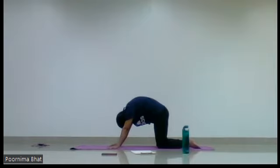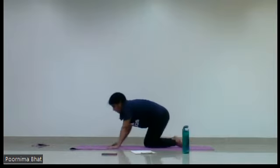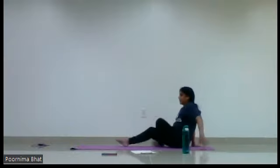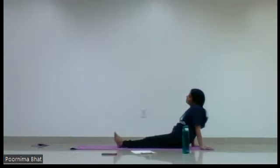Feel the stretch on the entire back. A gentle compression on the throat, stimulating your thyroid. Neck muscles completely relax. Inhale, come back to the center position. And let relax. Then sit back in Shithila Dandasana. And observe the changes to the body.